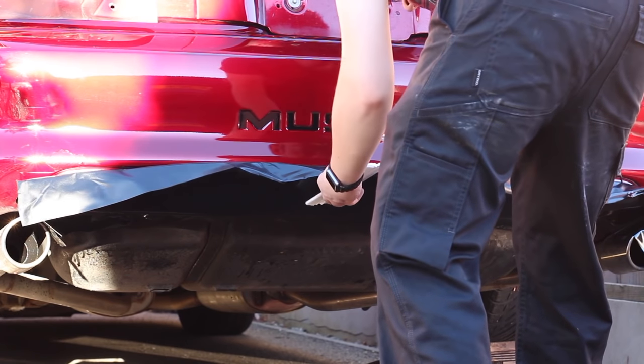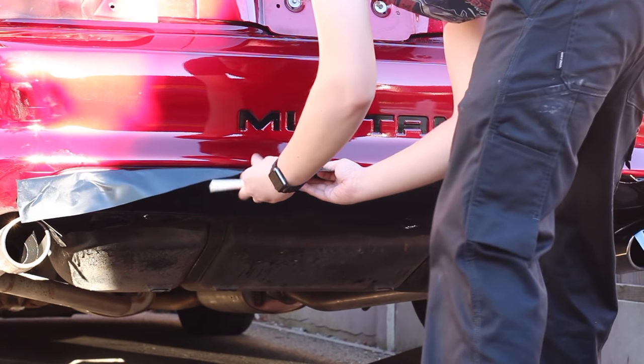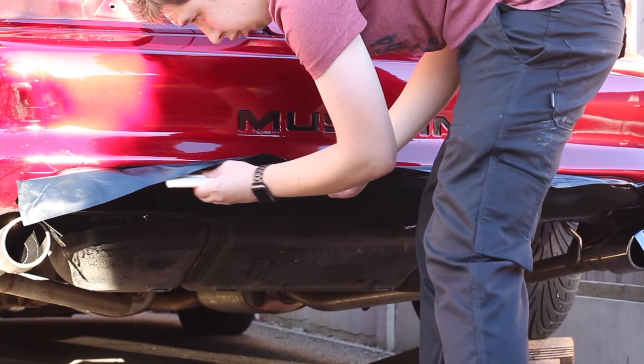Overall, I was extremely pleased with how it turned out, and don't worry about that scab on the bumper, I'll be tackling that in part 2.